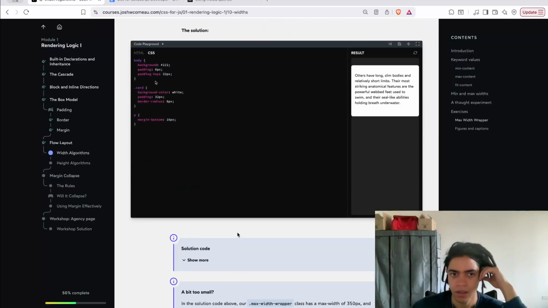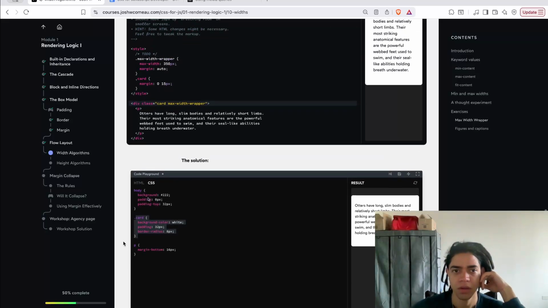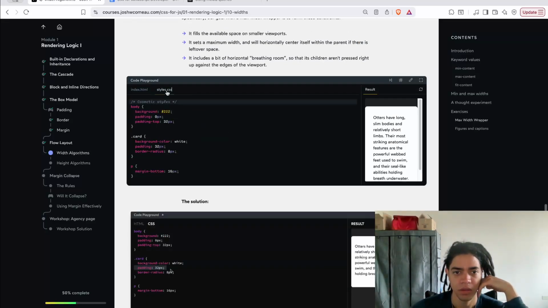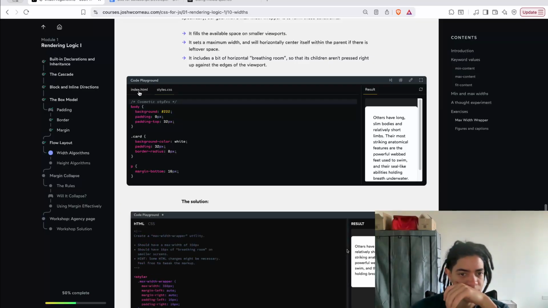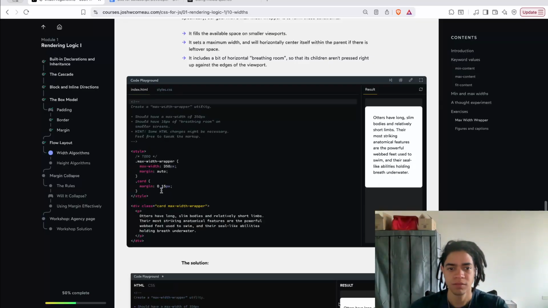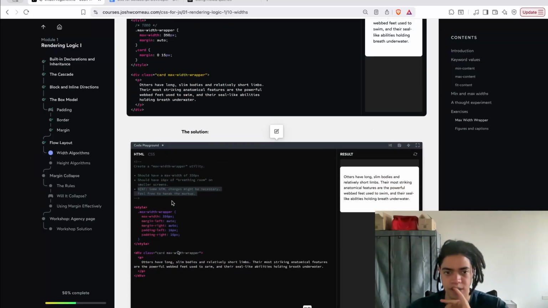We pop over to the CSS tab, we see that we have some cosmetic styles here. It already has padding, so all we're really doing is reducing the space inside this card, when what I want to be doing is adding the space outside the card. And I can't use margin because I'm already using margin to center this card. So this is the reason for this hint. We can't really do this in the way that we've done it here.